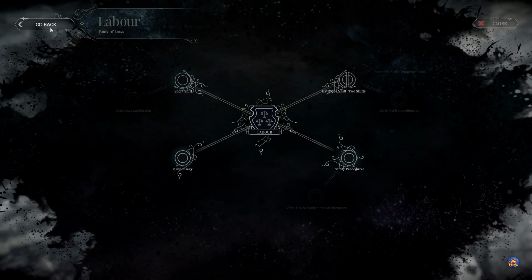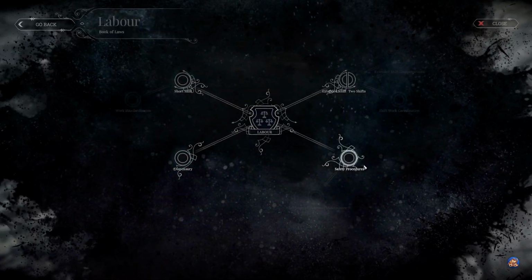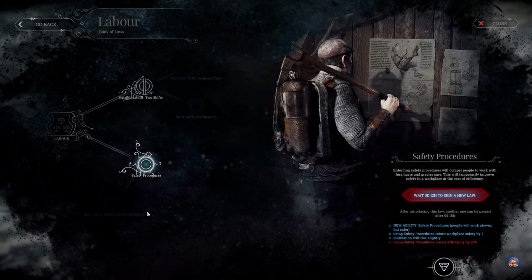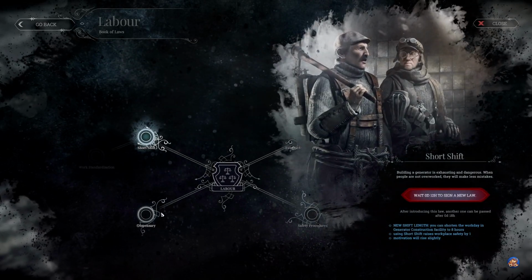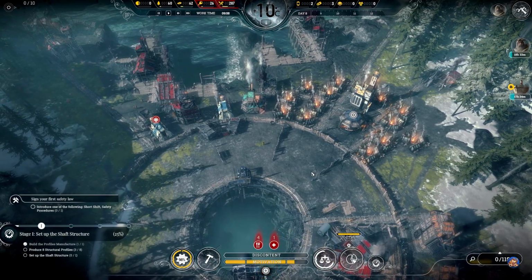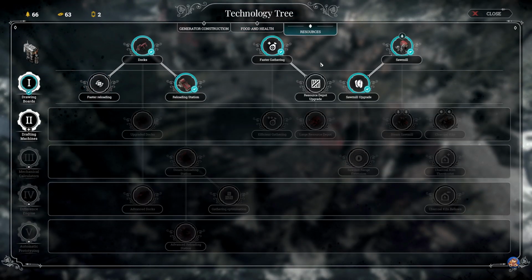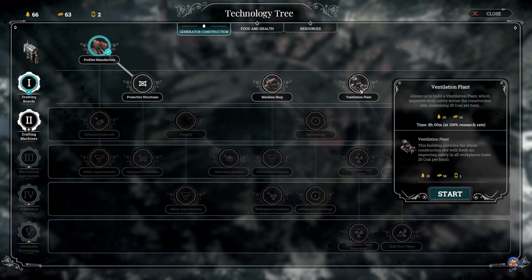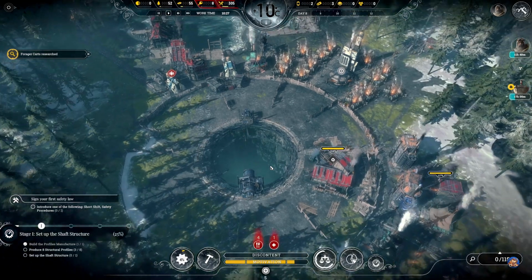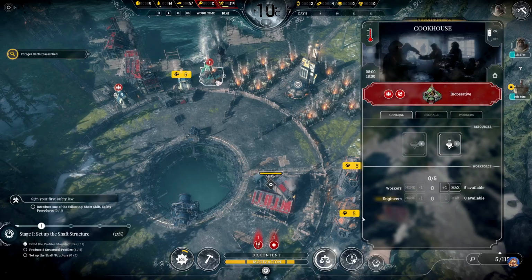And here we have the labor laws. And that doesn't exactly strike me as a dispensary. Yeah, we want the safety procedures law, but we have to wait 12 hours until we can pass it, but that's not a problem. Foragers' carts have been researched. We want a ventilation plant. This is currently unhealthy. Three days of food rations.